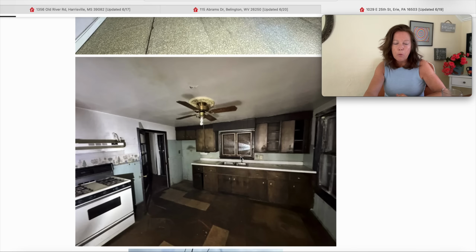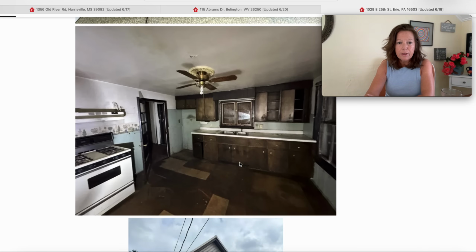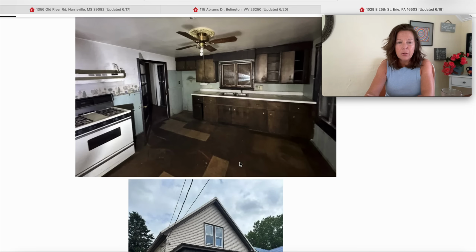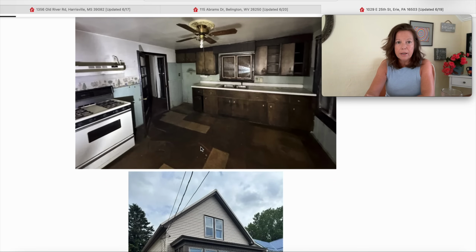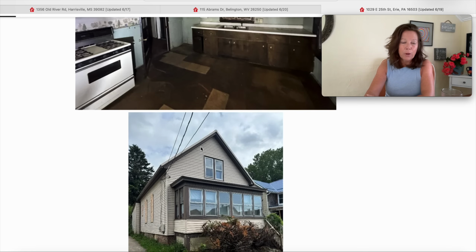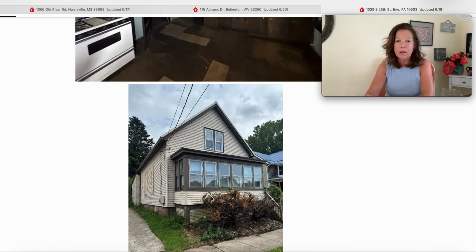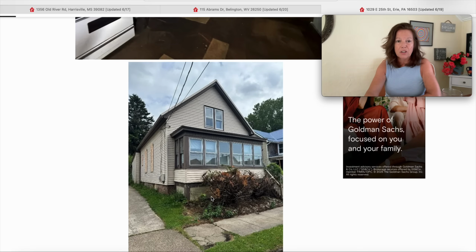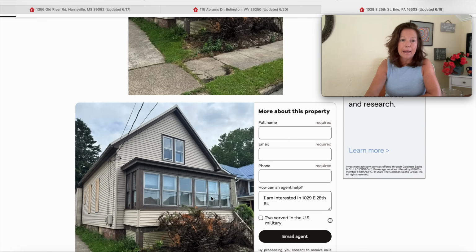Not sure why that's got a board over it. It looks like it's boarded up over the double sink there. Have a gas range, so it could be gas, could be natural gas in Pennsylvania. Do have a range hood. This could be modified. This has potential. Yeah, the windows are boarded up, so we definitely have to look at this one. Bring your general contractors out and always have those home inspections. But again, we're in Erie, Pennsylvania with this one for $29,900.